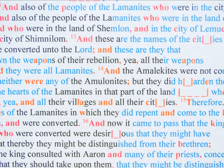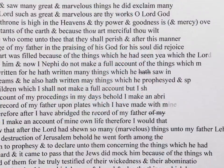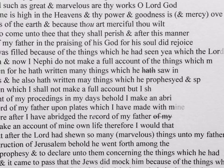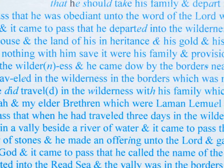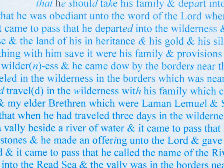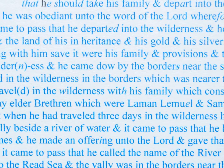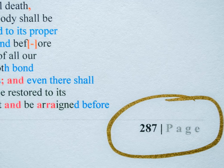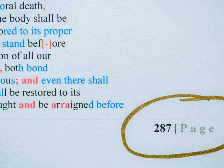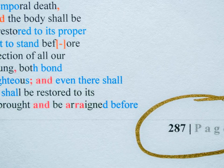In printing this volume, I decided to utilize color for the text to identify its most important aspects. On the OM-PM or even-numbered side, all text in black ink is directly from the PM, and all text in blue is directly from the OM. The OM is given absolute priority over the PM, and as such, where the text is available from both manuscripts, the OM will be displayed. On the 2016 edition, or odd-numbered side, all of the text shown is exactly as it reads on LDS.org. Where the text matches the OM and PM, it is represented in blue and black ink on this side as well.